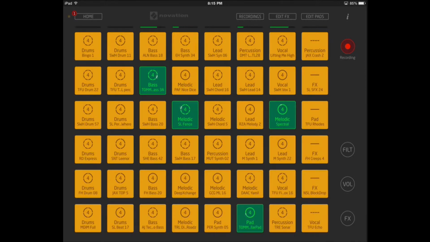Now let's see what it sounds like if I remove the melodic beat. Okay, still sounds pretty cool. Yeah, that sounded cool. Let's bring the drums back in.